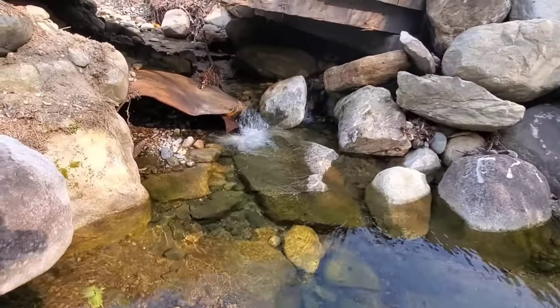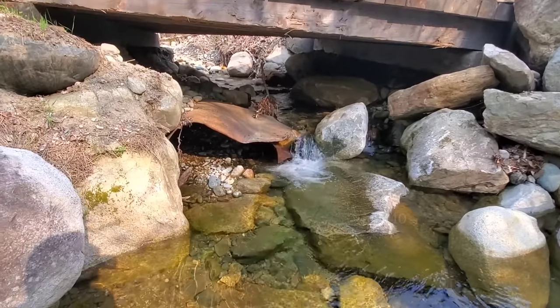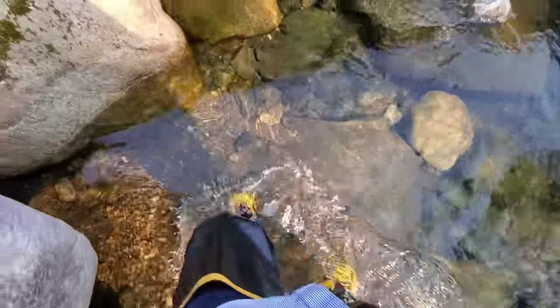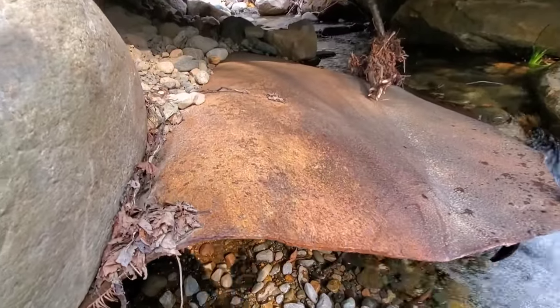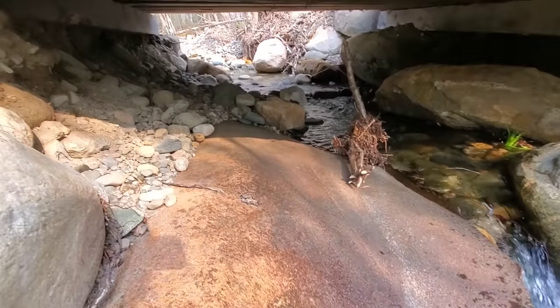Oh, it looks like years ago they had a heavy gauge cast iron culvert. Those are some of the best, but it's undersized. That's exactly what that is. It's completely filled in. Look at the gauge on that. That is awesome. That's how they should put them in. If it wasn't undersized, it would still be operable.